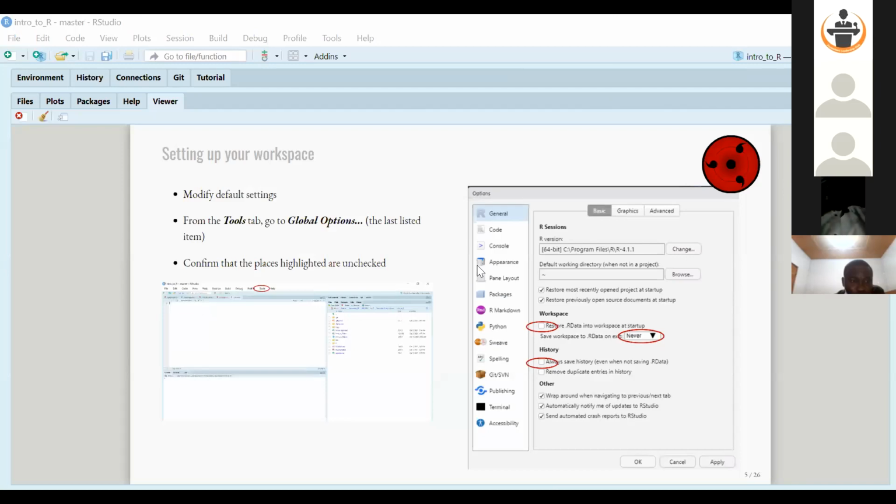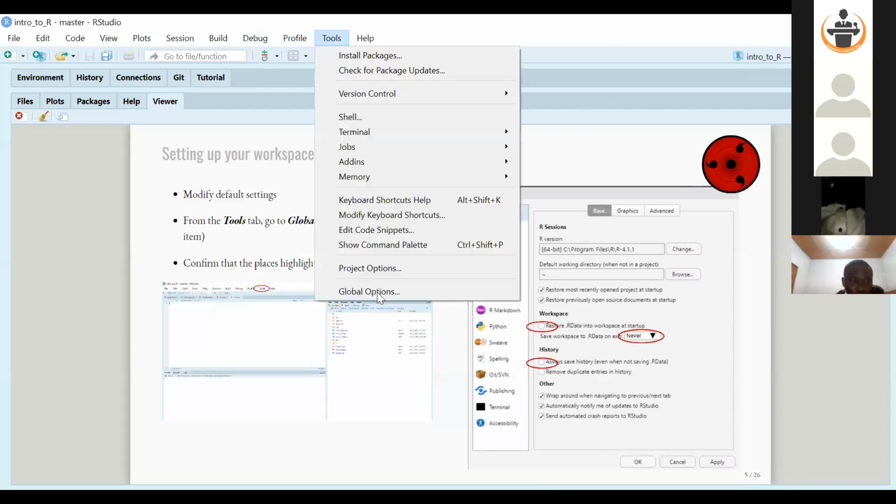All right. Okay, so I'm going to do that again. I want to believe that we have been able to open our RStudio, all right? So when you open your RStudio, it can be any of your RStudio. It doesn't have to be a particular one. Click on the Tools tab up here. When you have clicked Tools, the last option in the drop down is the Global Options. So we'll click on the Global Options, just like we can see on the screen. Tools, then we'll go to Global Options.